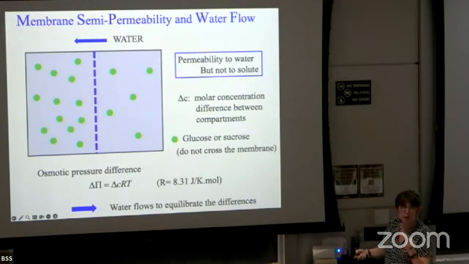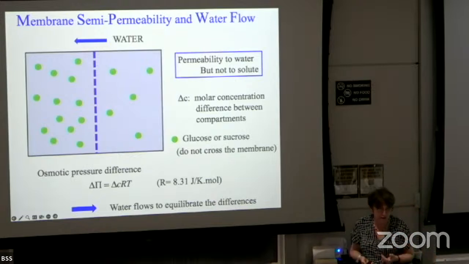And if you have an imbalance in concentration, what will happen? Imagine the interior of your cell. You now have a less concentrated medium outside. You will have a flow of water going through the membrane in order to balance the osmotic pressure difference, right? In this case, the difference of osmotic pressure is proportional, as you can see, to the difference of concentration between inside and outside, with this RT coefficient. So that's what happens if you have a cell.